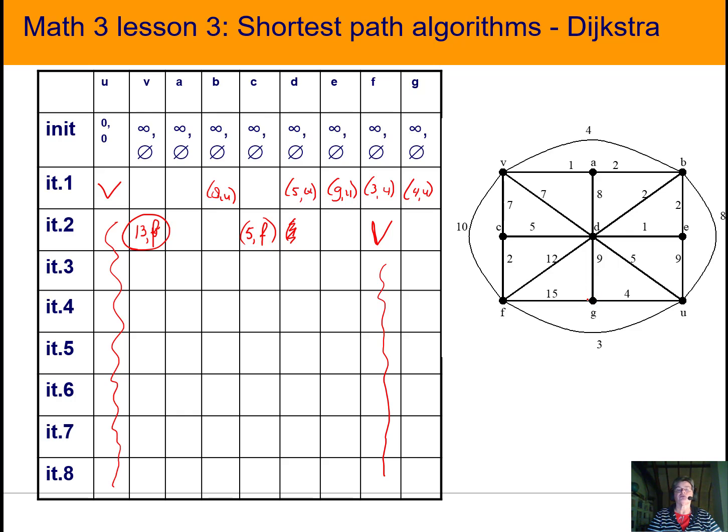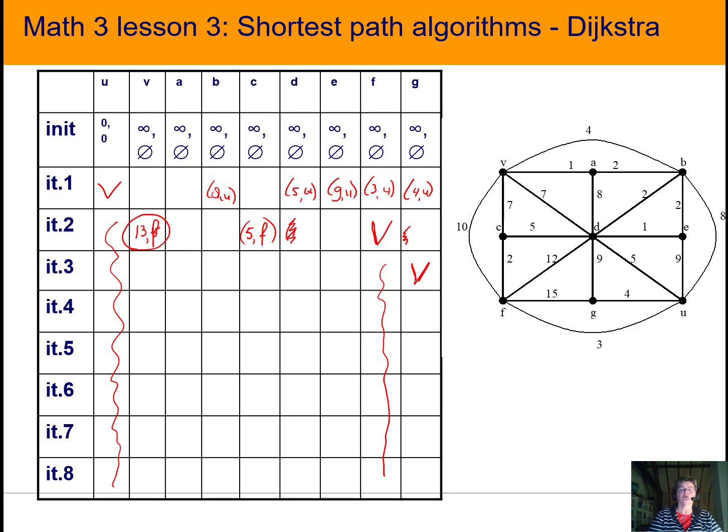But there's already 4 in there, so we don't do this one either. And we can go from F to U. Well, we don't need to consider that one, that's out. And we only have V, yeah, we're done, great. So that's F, done. What is the smallest so far? So we have a 4 in G, so that's the smallest.